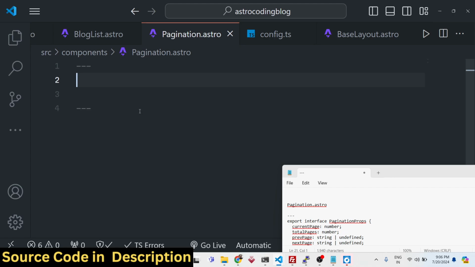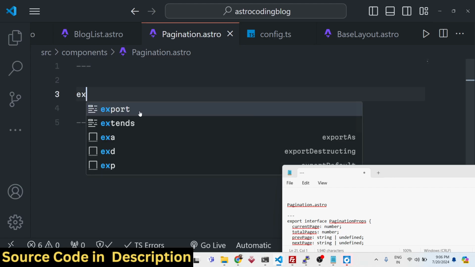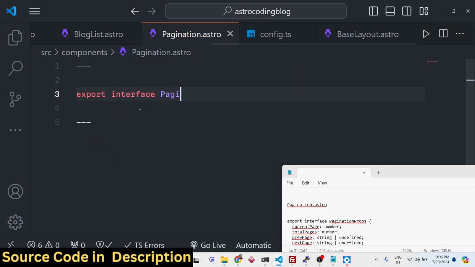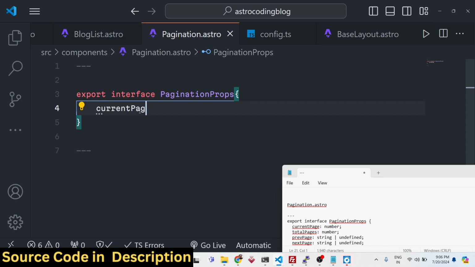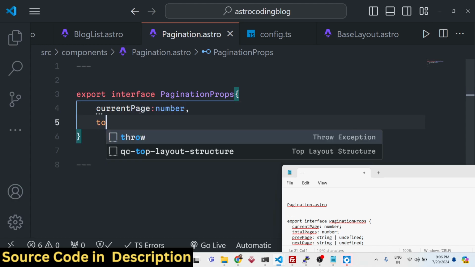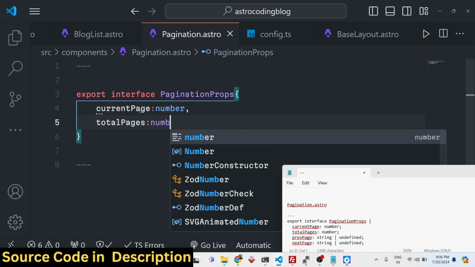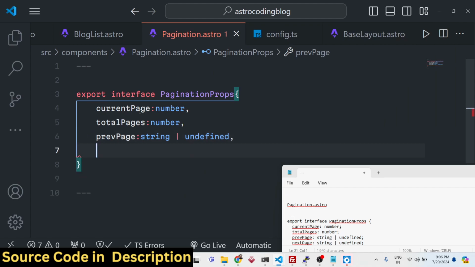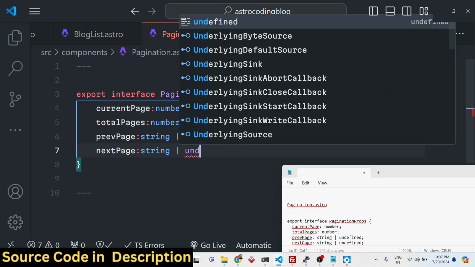Right here we will have the export interface, and this will be PaginationProps, and here we'll be passing current page, which will be a number, total pages, which will also be a number, previous page, which will be a string, the default value will be undefined, and next page is a string. If the value is not passed, then we will say it is undefined.